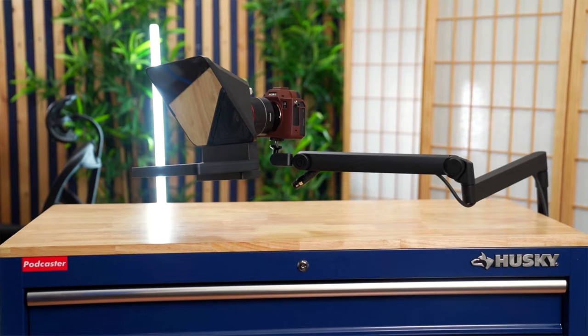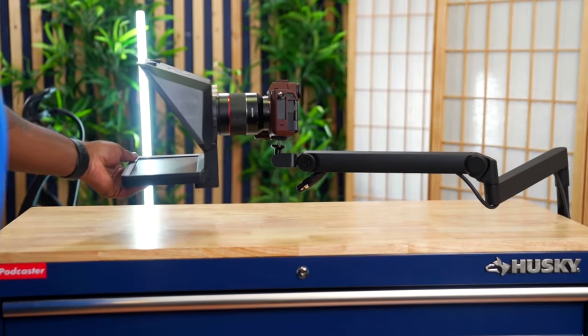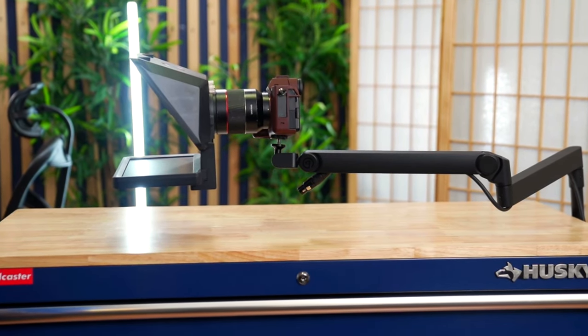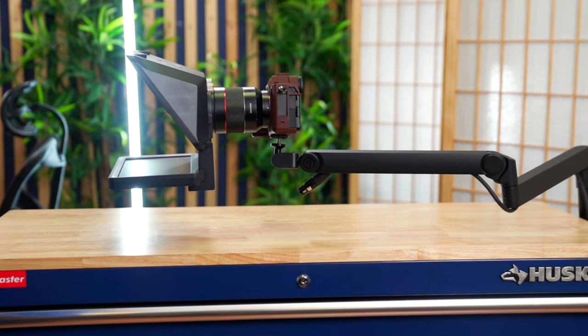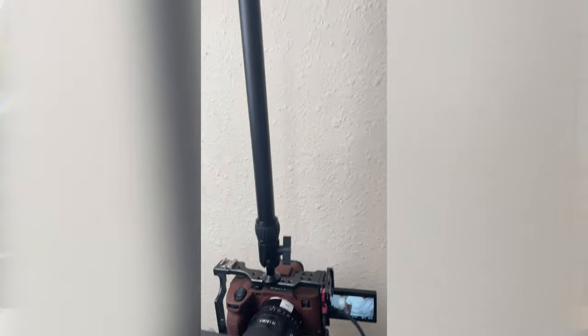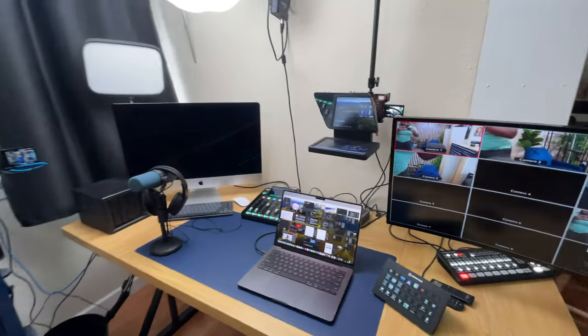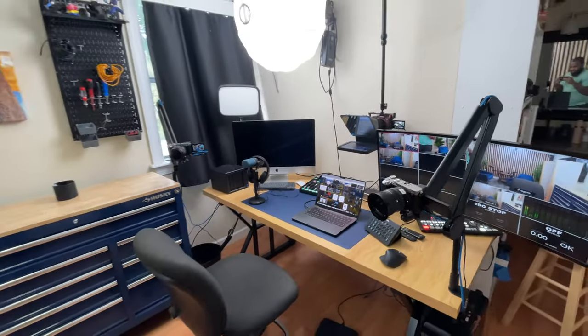By doing that, I was able to do something amazing with the Elgato Mic Arm Pro. Not only am I able to mic my heavy microphone like the Shure SM7B, but I'm also able to put my camera on there — my Sony A7IV with an Elgato prompter on it. This microphone arm can handle that weight. I'm actually thinking about using this arm, maybe getting another one, to hold my camera. Right now I have an Elgato Master Mount mounted onto an autopilot holding my camera, creating my floating camera setup. It looks really different when clients come in — they see a floating camera with an Elgato prompter and they're like, what the heck is going on here?